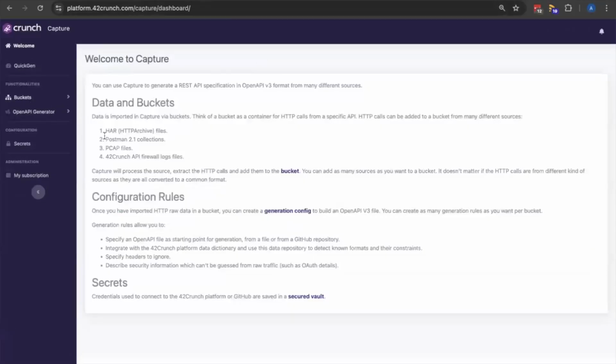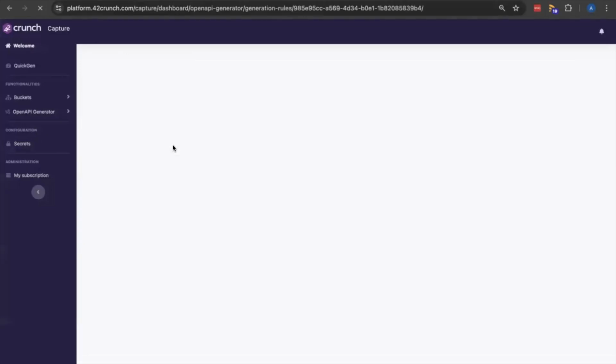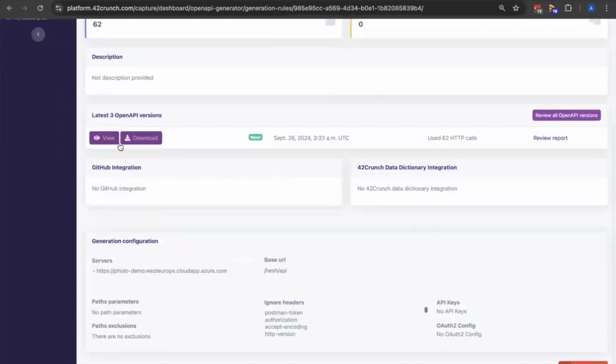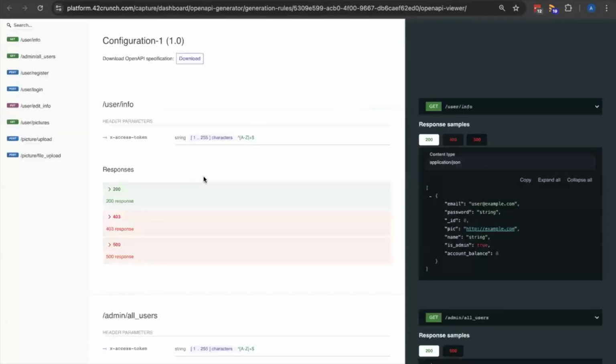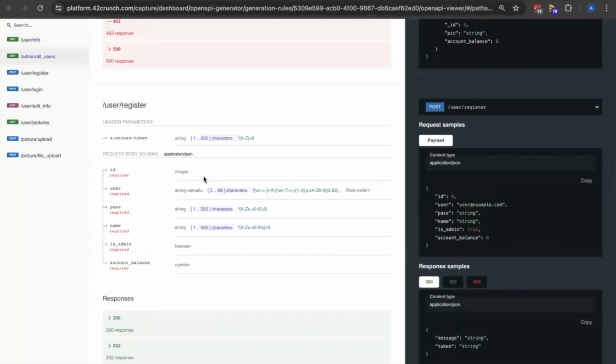And with that, we can do things like, based on if you have a Postman collection, for example, which most people will have, or if you have API traffic or API log files, we can take all of those samples and use those to generate an OpenAPI for you. So here's an example. You gather up all these different samples from your API, and then this tool will actually generate the documentation for you. So yeah, for sure. Even if you're just starting with this design approach, we can definitely help you get up and running with this documentation very quickly.